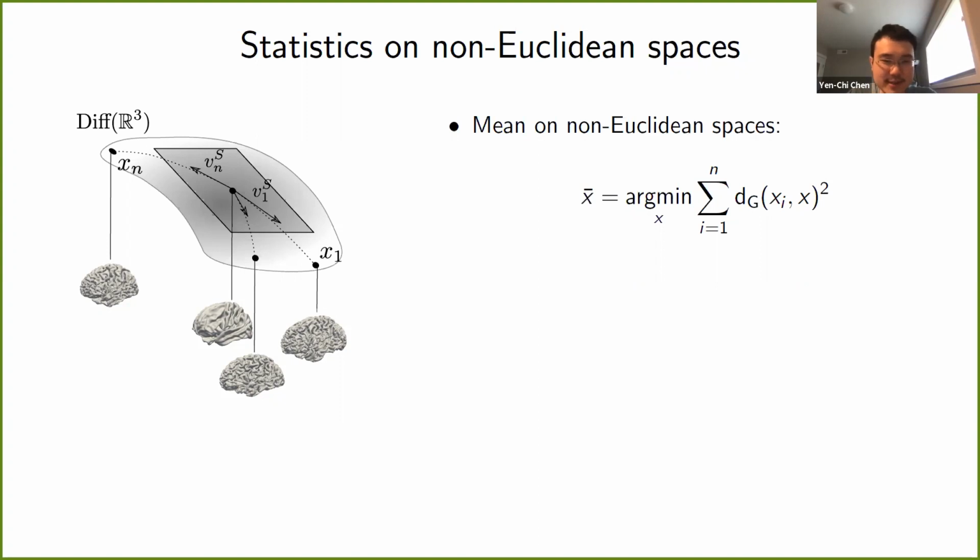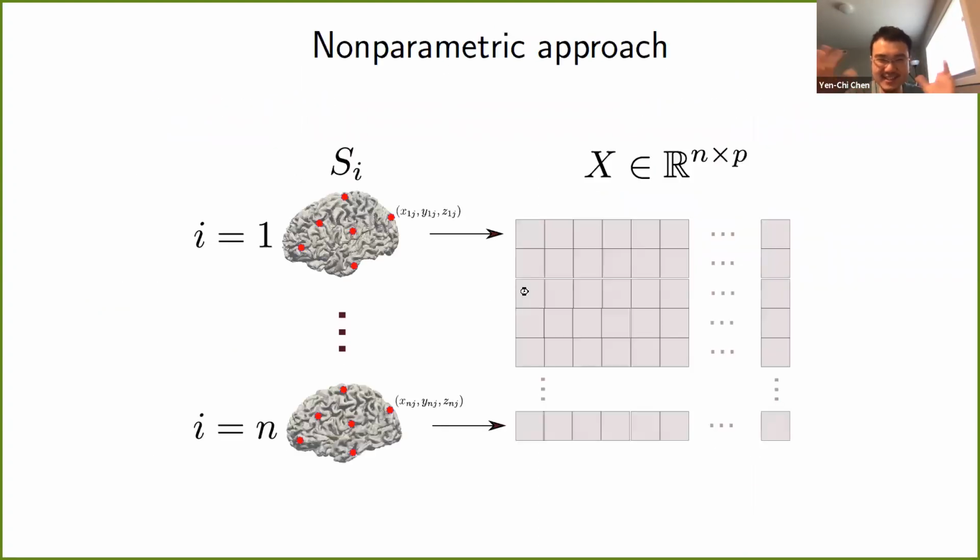Just out of curiosity, how do you choose the landmark points in the first place? Because I think I can see that if you choose them in a nice way... and I can see you need to have some constraint that they cannot be too close to each other, right? So I'm just curious, how do you actually practically choose that?